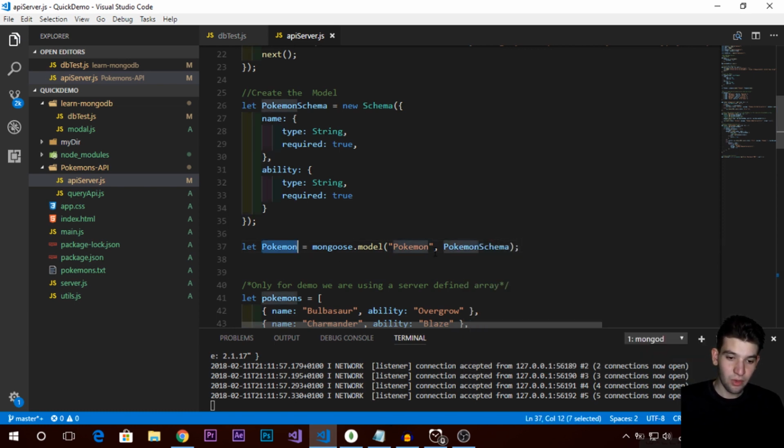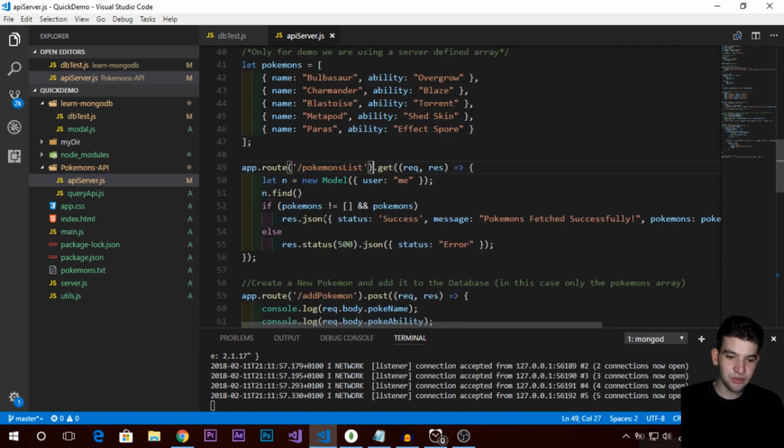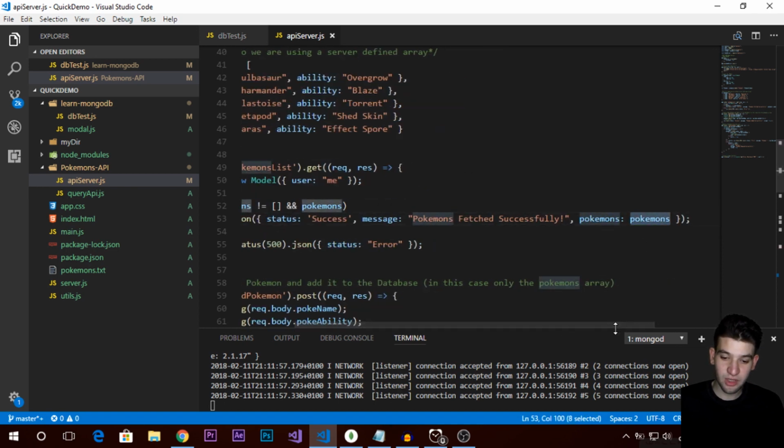Now we need to call, over here, on this route specifically, which is getting all of the data on the database. So all it does is just return the data. You go to the database, fetch all of the Pokemons from the database, then send them back to the user, so the user can display them on his script or the client pretty much. So all it's doing is grabbing it from the database and sending it as a JSON, as you can see in here. So status, then we send in a Pokemons array over here. So it's going to be very simple.